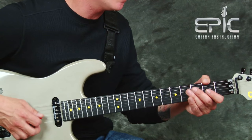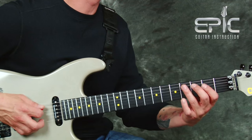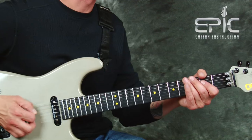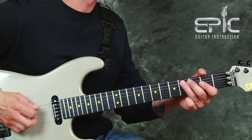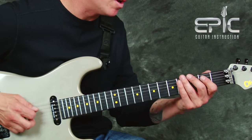I'm going to strike this one time. I'm going to come over. I'm going to hit the 4th fret. I do skip over that D string. I'm going to go open, and then I go fret. So with the chromatic run ahead of it, play that a little cleaner. Then we have the rest of our riff.